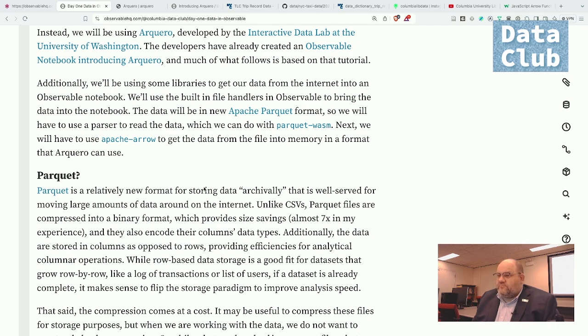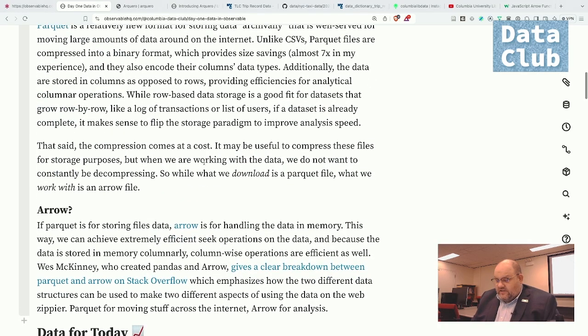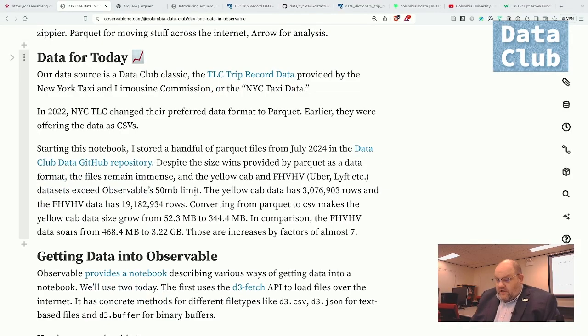I was doing some experiments and getting almost a 7 times size reduction between a CSV and a Parquet. In the taxi data, the yellow cab data for July 2024 has about 3 million rows, just yellow cab, not Uber, not green cab. 3 million rides in July 2024 is a 52.3 megabyte Parquet file, or a 344 megabyte CSV file.